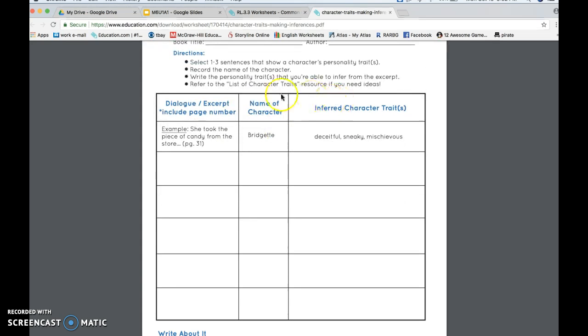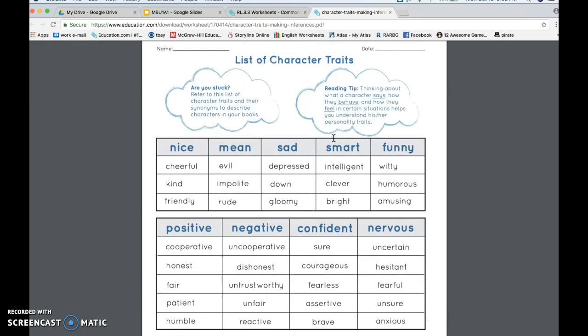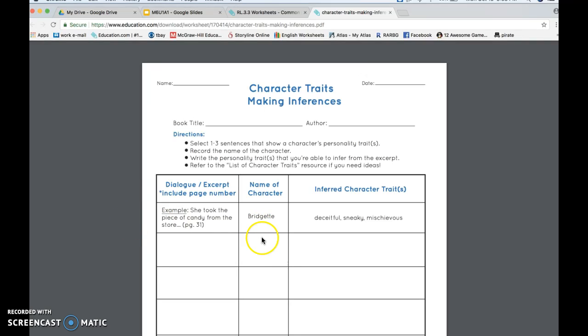They have to name the character, name some character traits here, and they have to go into the book and find evidence to connect these character traits, the page number, and maybe an excerpt from the story about where Bridget would be deceitful, sneaky, or mischievous. Also, this has a list of character traits, in case they're stuck, in case they need a little help. So this activity definitely tackles component number 1, which means describe the character traits. They are describing them here. They are connecting them here.